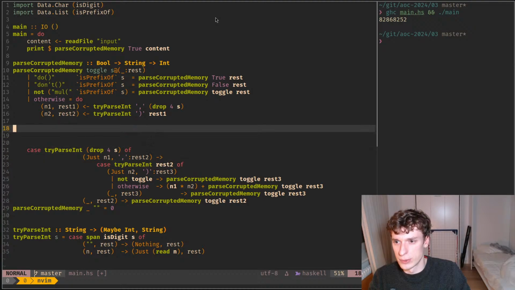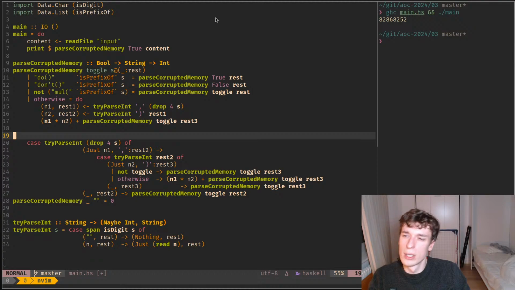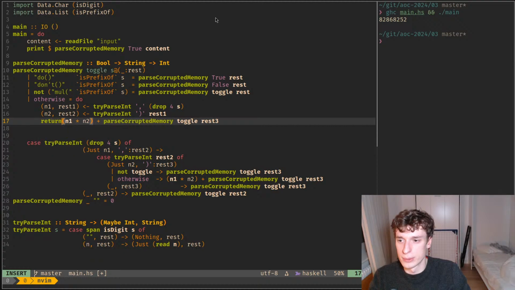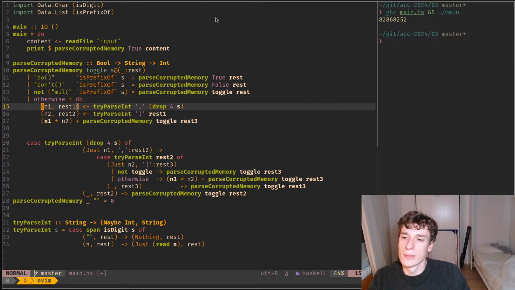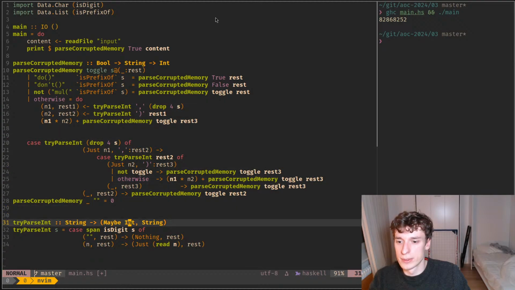Yeah. And after, well, let's forget the toggle for now. I would like to say just this, if this makes sense. I don't know if it's something I can do, or like a return or whatever. I mean, return would put it in a thing. I don't think that will work. So for that, this would need to return a Maybe and not a tuple with a Maybe in it, I think. Yeah, then tryParse should return. Yeah, okay. That I understand.